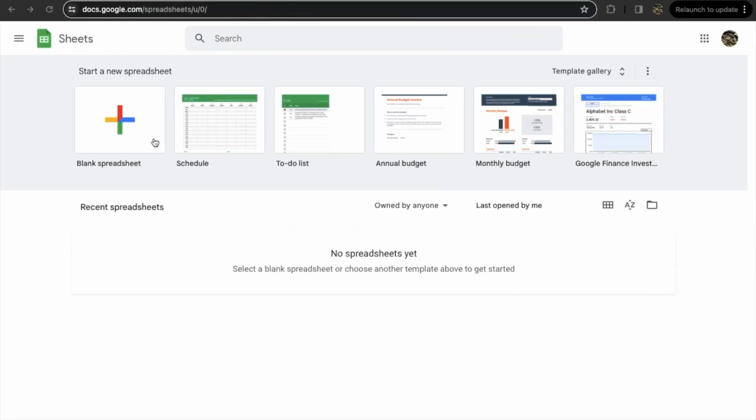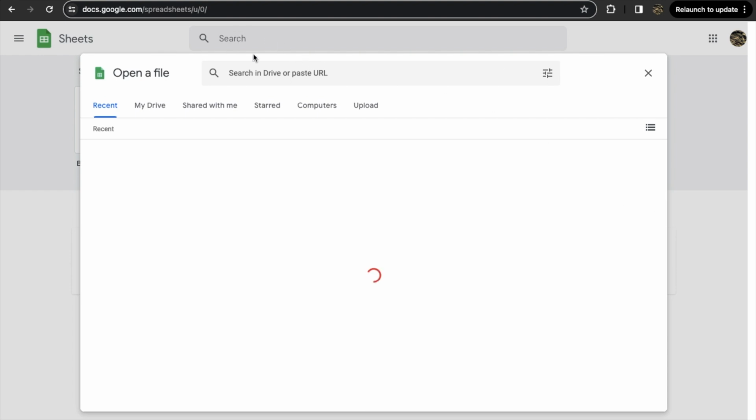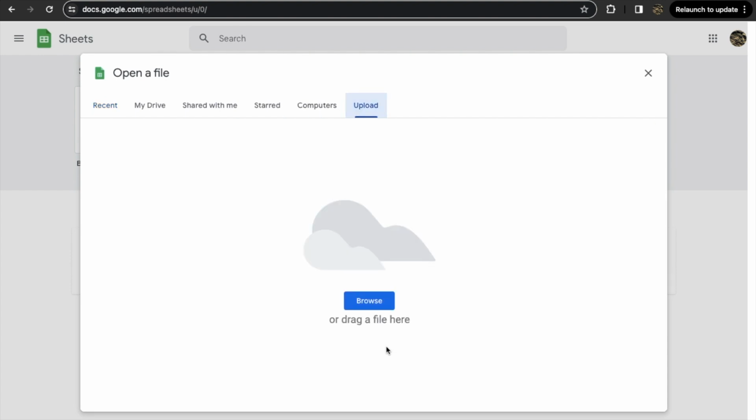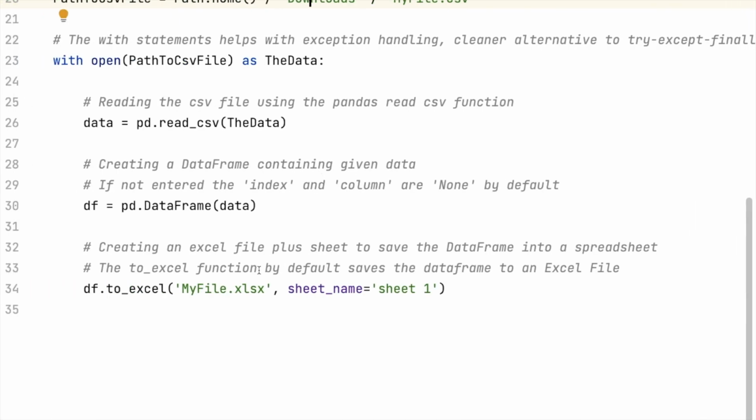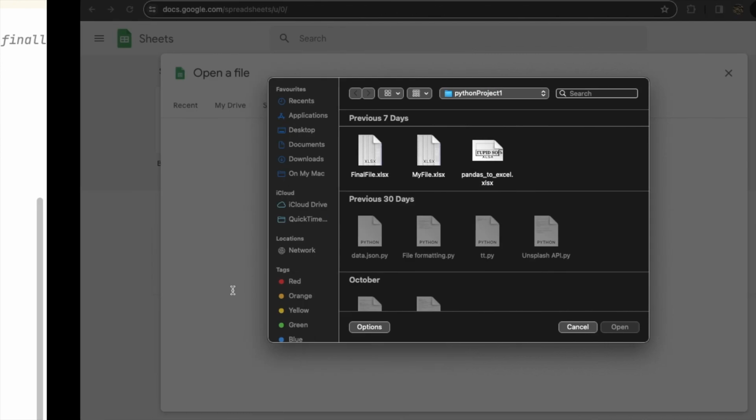Then I'm going to go on to Google Sheets, do open file picker, and then upload. So browse, yeah. Here I have the final file that I called my file.